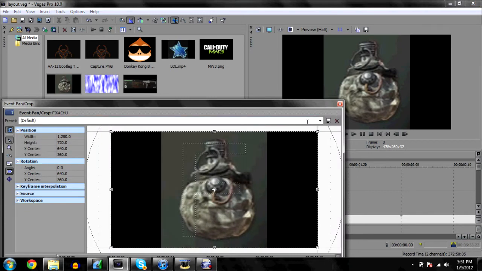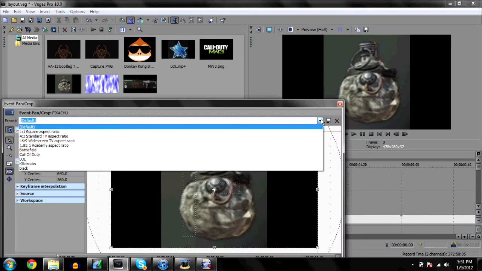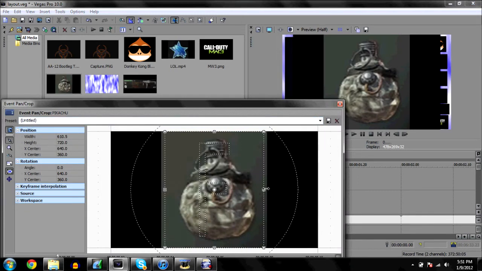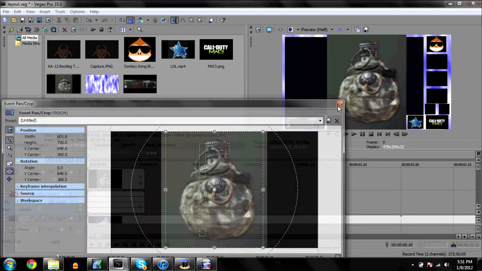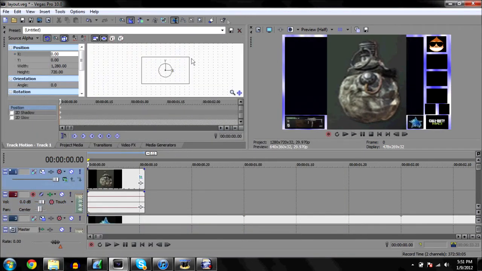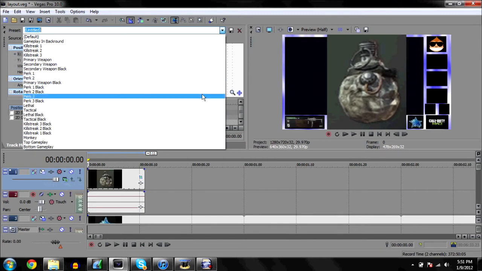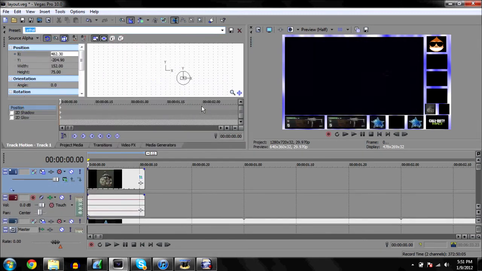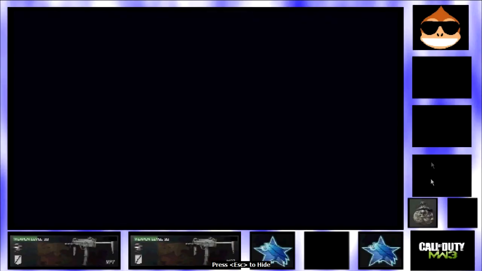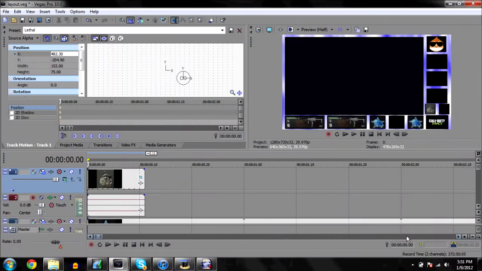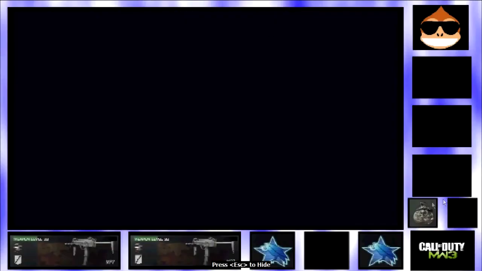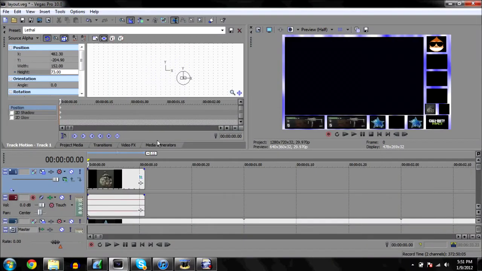It used to happen to me a lot before, but now it doesn't happen that much because, well, I actually understand how to use this program now. So now I got that cropped, so that's done. Let's track the motion, and let's place it under lethal, and it looks pretty good right there. Looks good to me. I think it looks good to you guys. Maybe reduce the height a little bit. Make it 74, 73, and it looks good to me. So you guys know how to edit it. It's pretty simple. See, that's that.